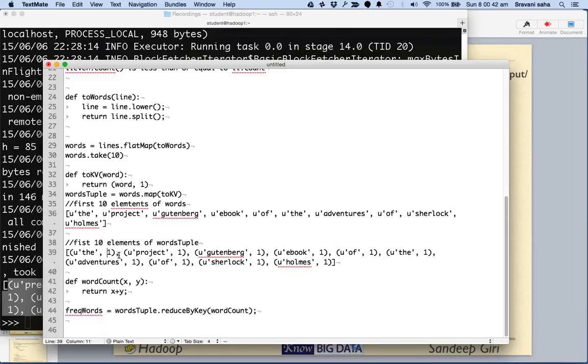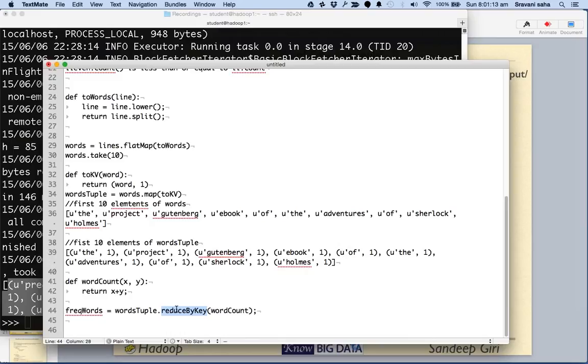So after we say reduce by key, it means group by key, and the aggregate function is your word count. So you must be expecting that the word count should receive a full array of numbers for each word, and then it should sum it up. Okay. Instead of that, your function is applied recursively on the values. All right. I'll show you that.